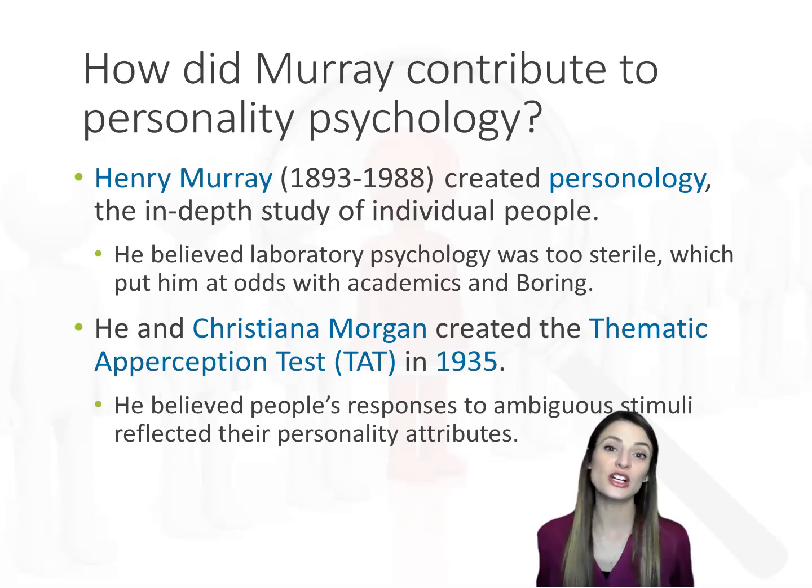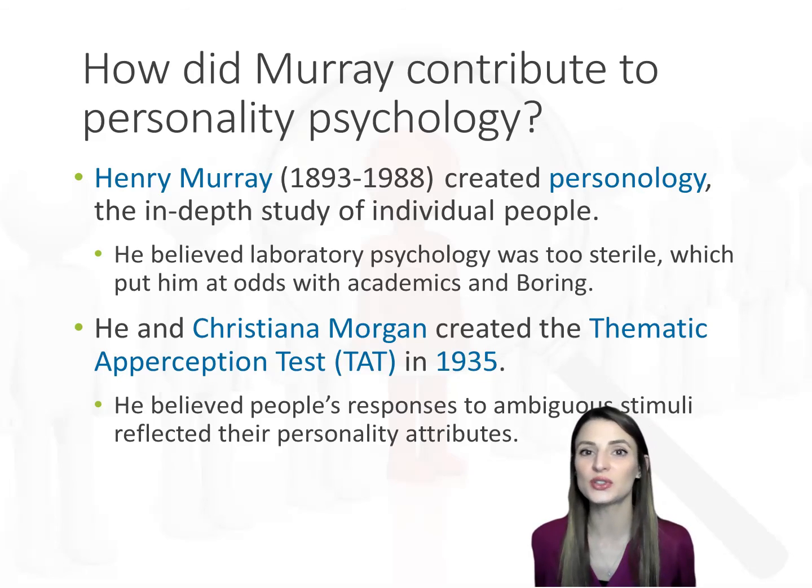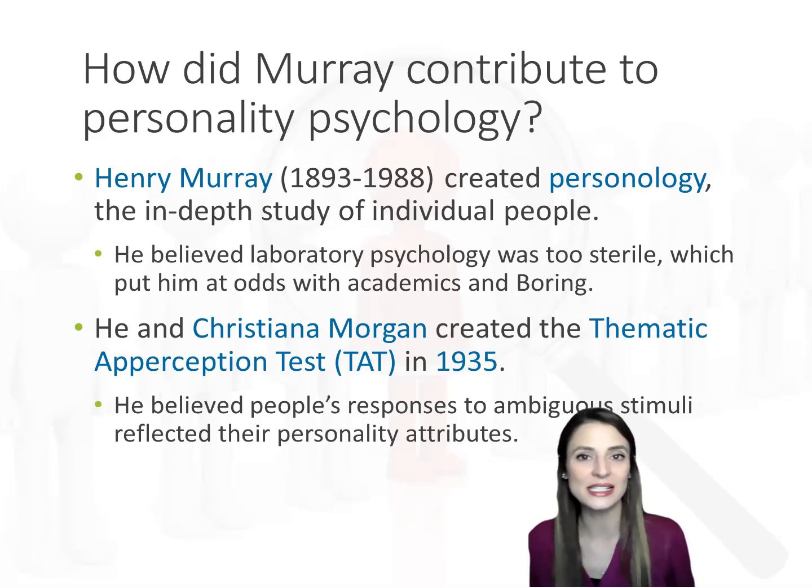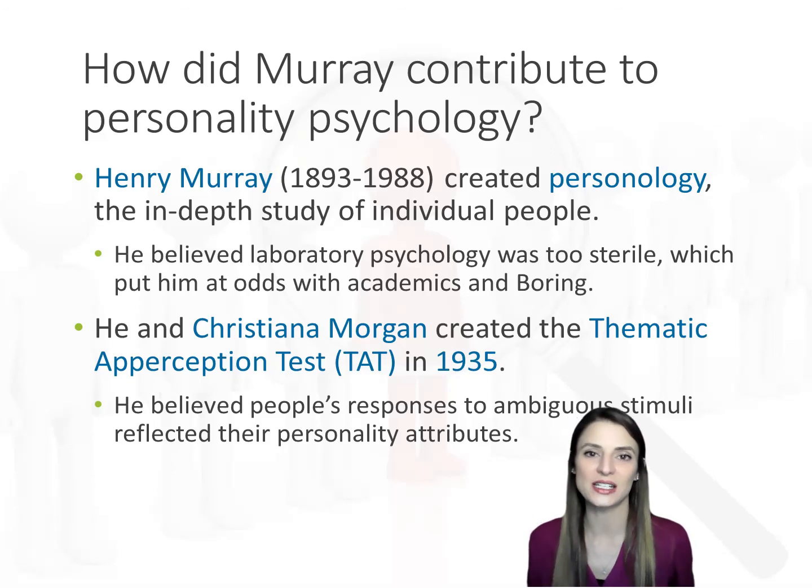When he was at Harvard University, he and Christina Morgan created what they called the Thematic Apperception Test. It was another one of the early personality tests, but it wasn't a traditional paper and pencil, fill in a bubble, choose A, B, C, D kind of test. It's what we call a projective test. Let me show you an example of some of the items.